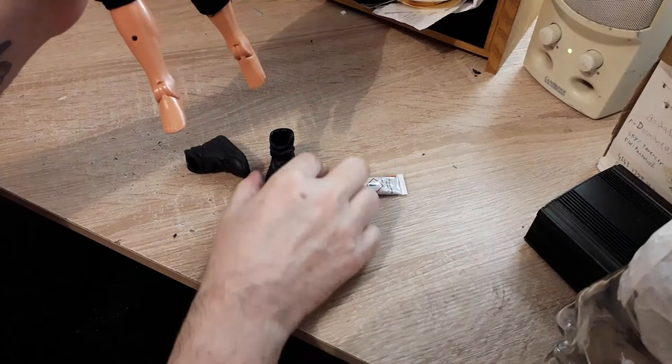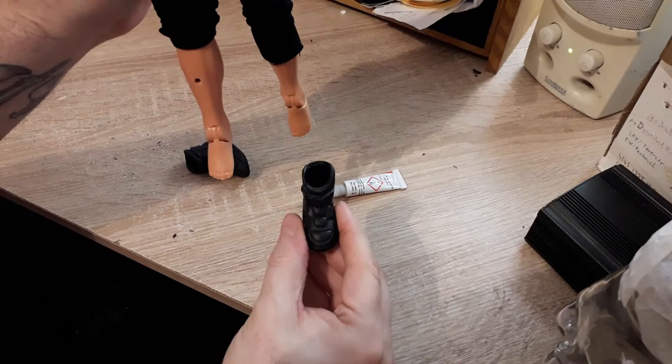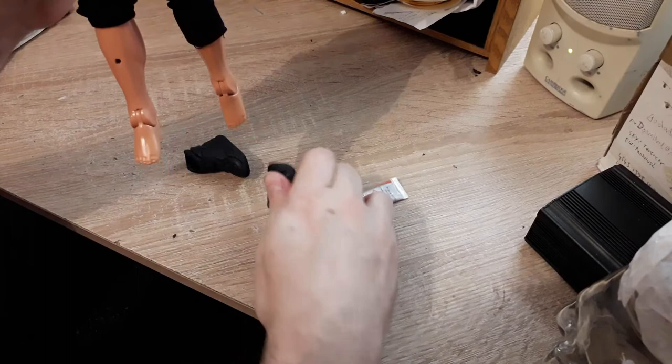I think the plan is get some glue in the boots, dunk the feet in, get them at the right angle, leave them until the E6000's gone off, and then put a few drops of super glue, or crazy glue, down in on the ankle joint to keep it at that angle.